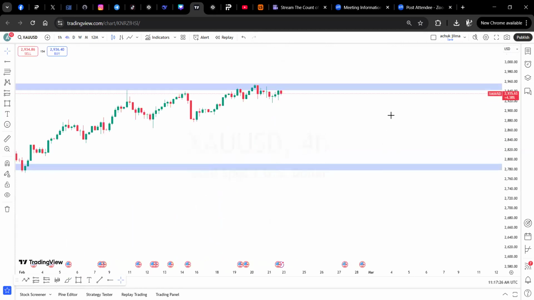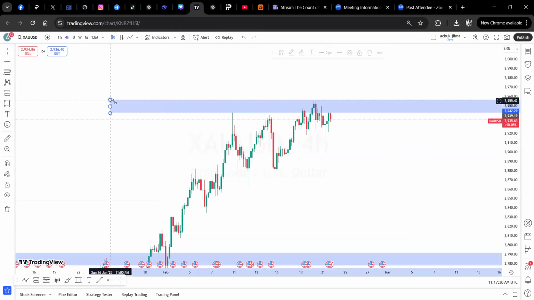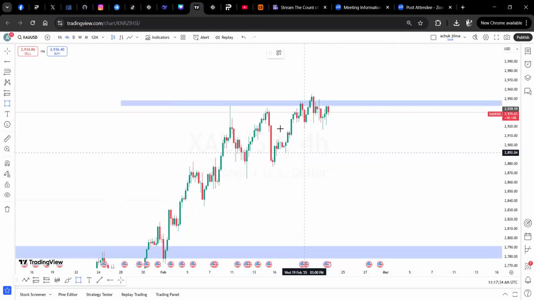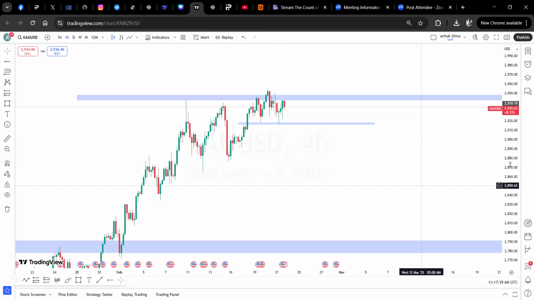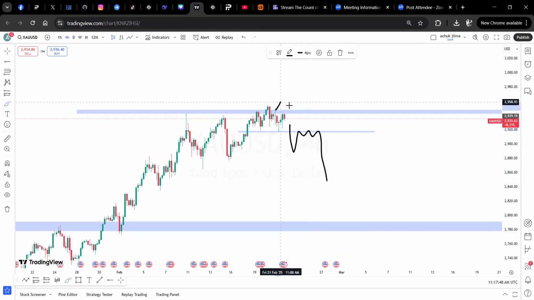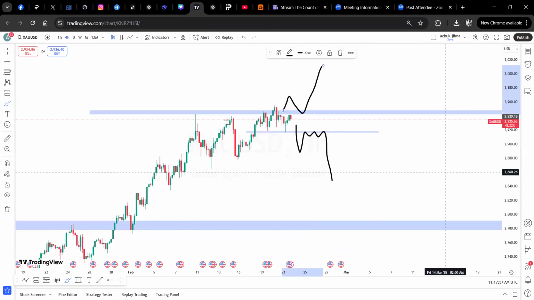The most important thing is that it's waiting for further confirmations here. We have an area of resistance that gold is in. For us to be able to really trade gold, there are two things we want to see, and that is patience. If gold comes to break this, then we can look to trade it to the downside. But if that does not happen, gold could actually break and continue until it hits 3,000. This is definitely what it looks like for gold. So for gold, you just want to be patient and wait.